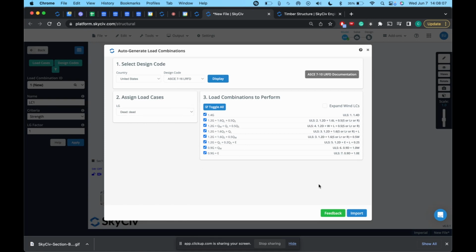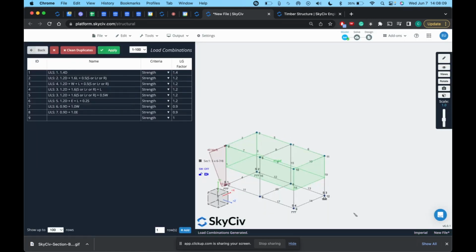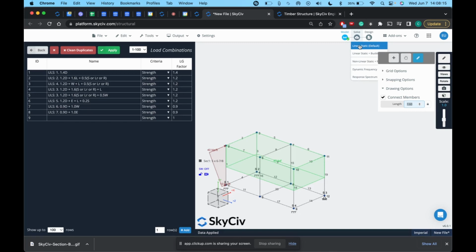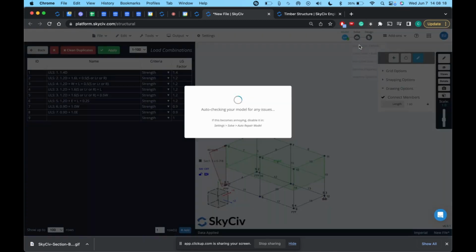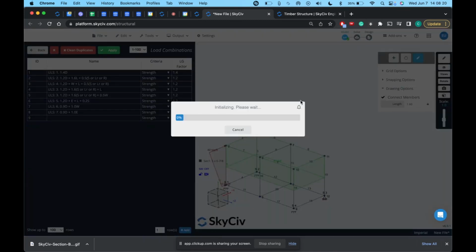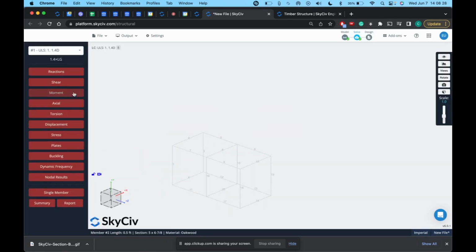Now that we have all these defined, we will import them. Apply. Then we go solve, linear static, default. We'll see if this works. If there are any errors, then we'll have to fix them. So it says the linear static analysis was completed.